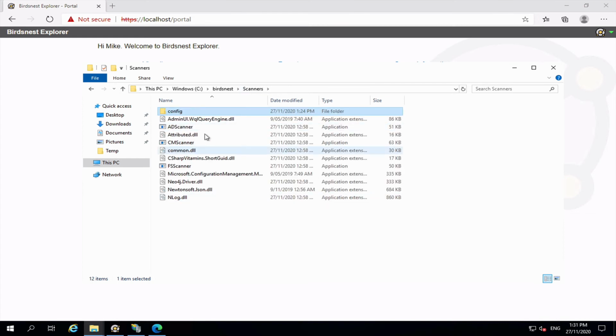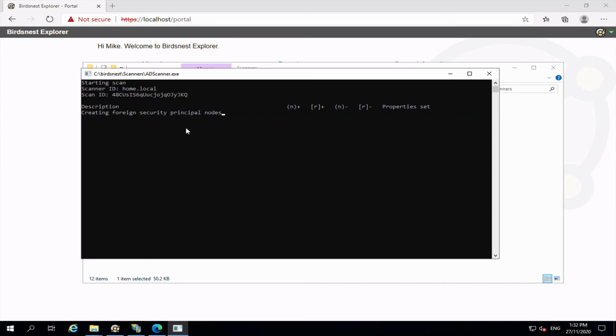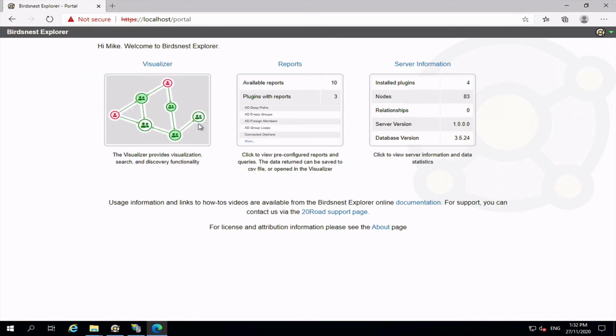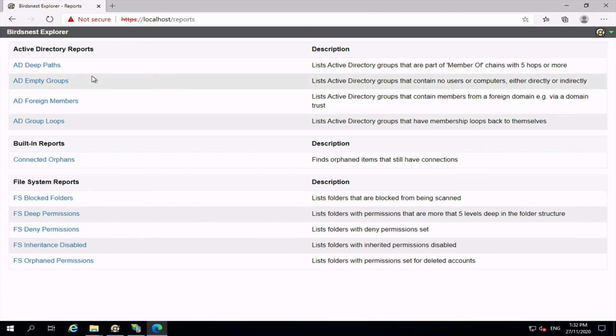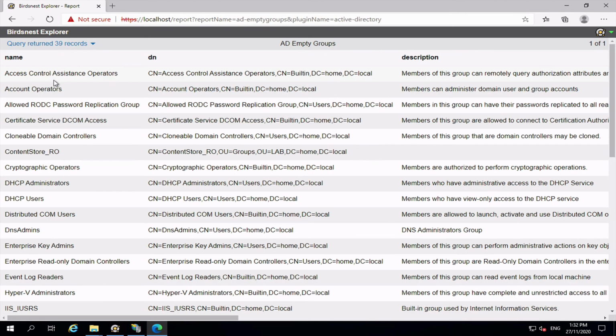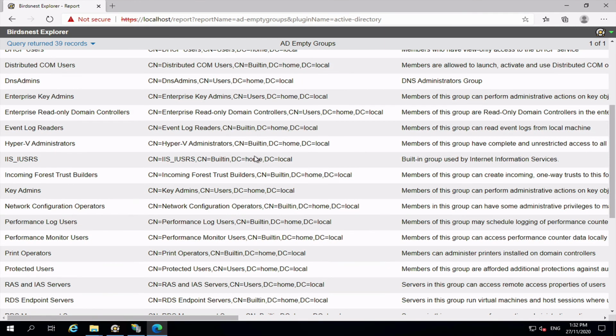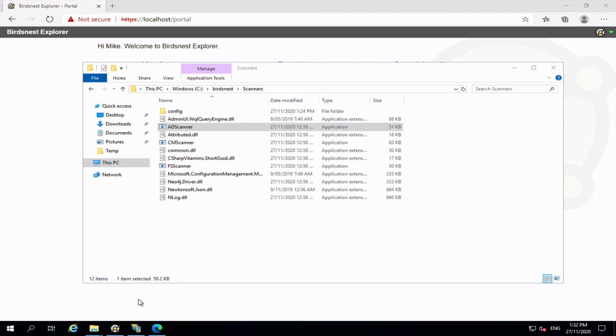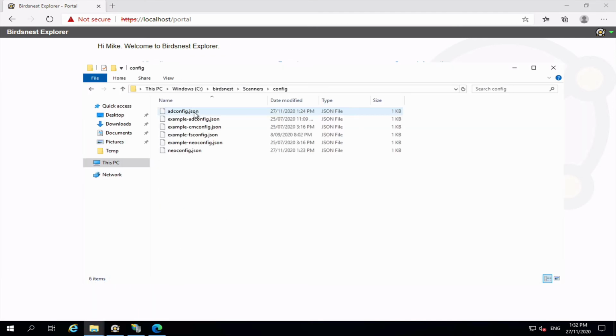So the first thing we're going to do, let's run an AD scan. And you'll see it now processing through my home lab domain, and we're finished. Now, my home lab is quite small, and there's not really a huge amount in it. So if we start having a look at some of the reports, there's some of the default Active Directory groups, but it's actually a fairly small domain that I do for my own custom work. So what you can do is you can run a secondary scan against another domain.